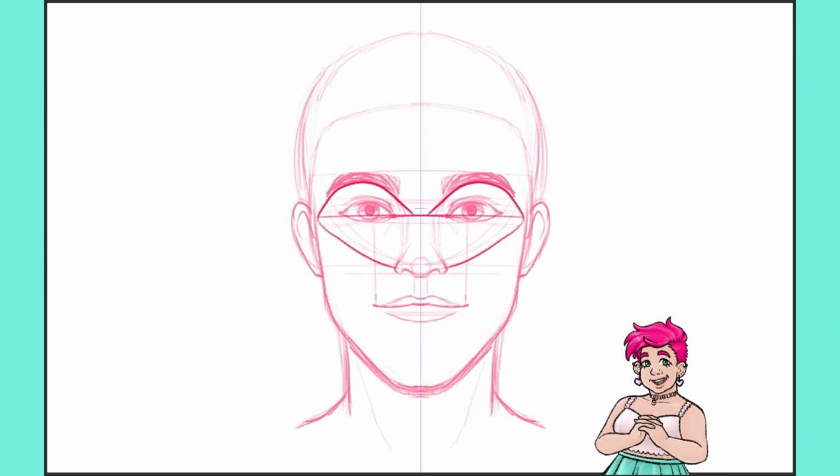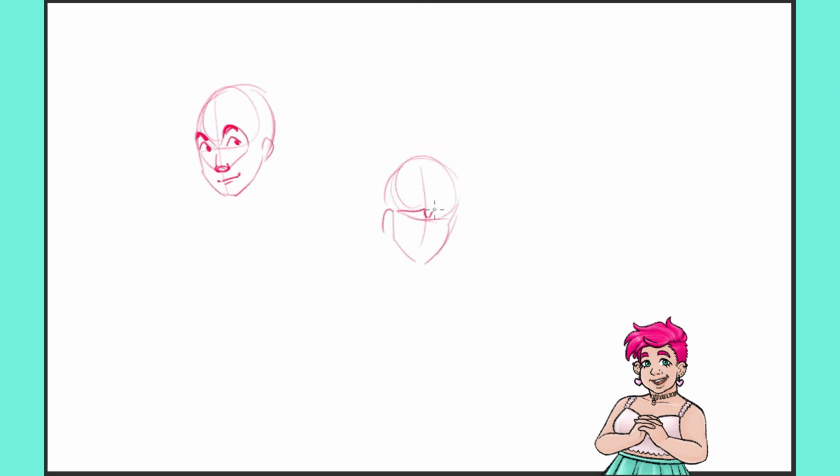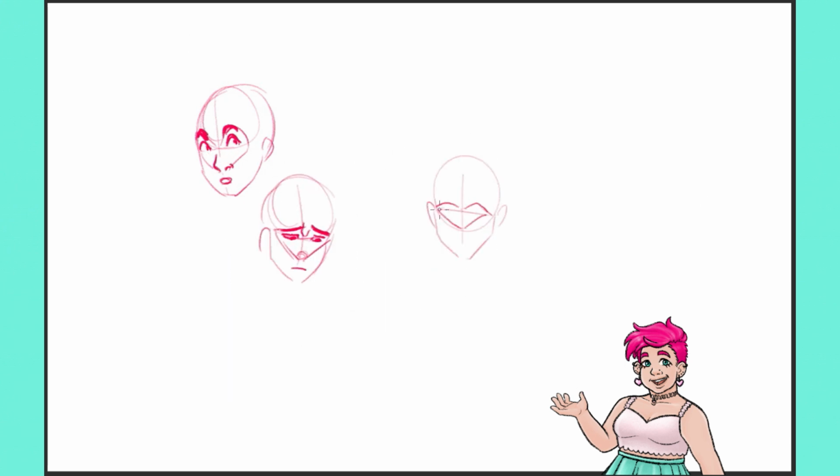Or you could even make it a diamond shape too if you'd like. But I like to do the upper half of the mask and then bring the bottom down to meet where I think the nose should be. Then you can squash and stretch the heart to make any angle or expression work and stay in shape. Here are some doodles and different examples of how I like to use the heart method.